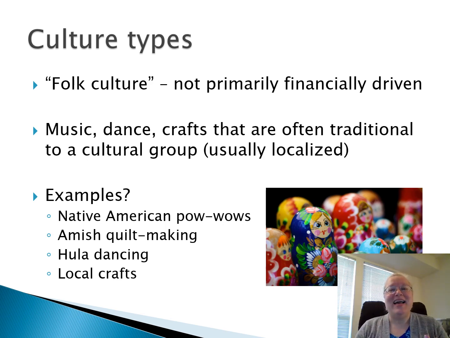Hula dancing. In Hawaii, hula dancing is a cultural ritual that is sometimes performed for tourists, but it's often also performed for its own sake as a way of celebrating local culture. And then we have local crafts. In some areas of the country, there might be certain foods or handmade items that are an expression of the culture of that area. For example, in the American Southwest, you might find a lot of turquoise and silver jewelry being made as an expression of local culture. So all those things come under the umbrella of folk culture, something that is done as an expression of the culture to bring the community together.